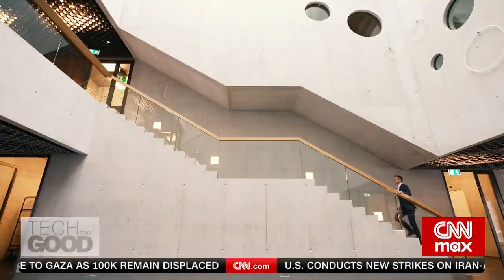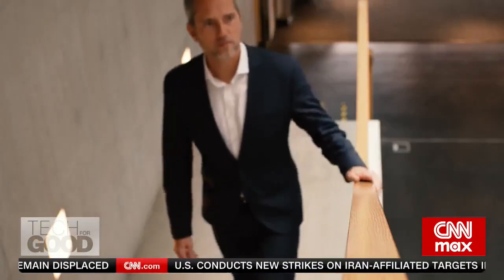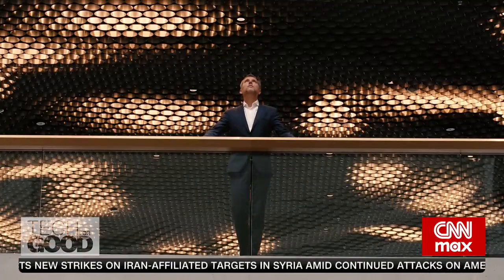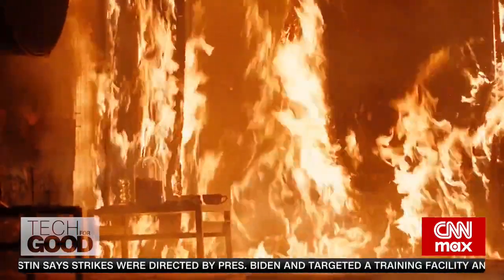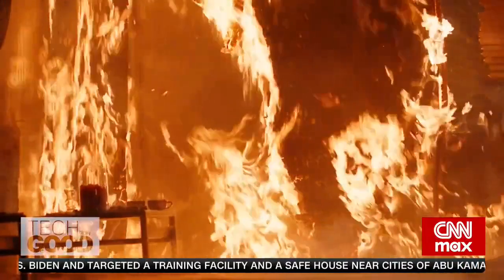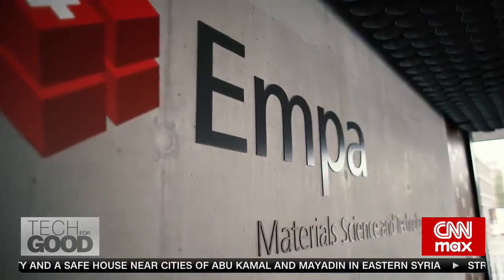Mirko Kovač is a professor of aerial robotics at Imperial College London. I got a phone call asking us whether we have a drone that can fly inside of the fire and take pictures and check structural damage, check on survivors and so on. And at that time, we didn't have that. The technologies didn't exist that would allow us to fly in those types of extreme hot environments. Since then, that was the nucleus of the idea to create a drone that can operate in extreme hot and extreme cold environments.